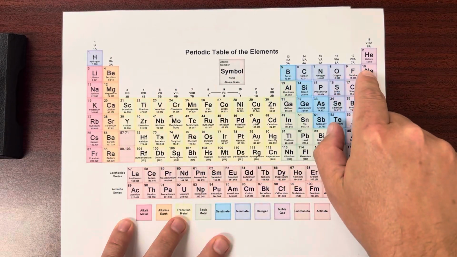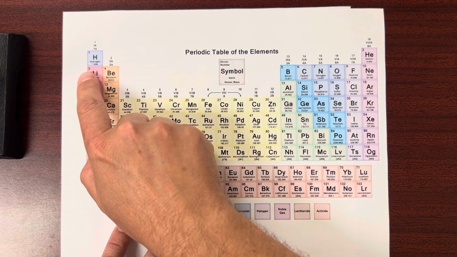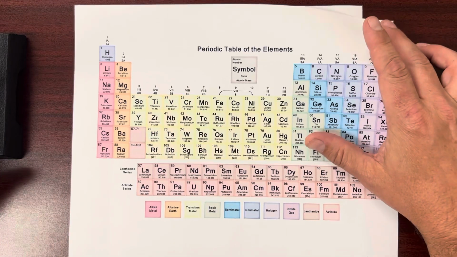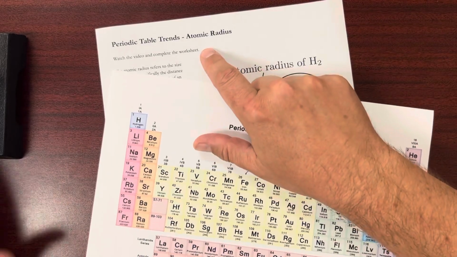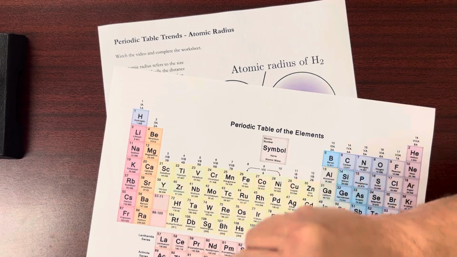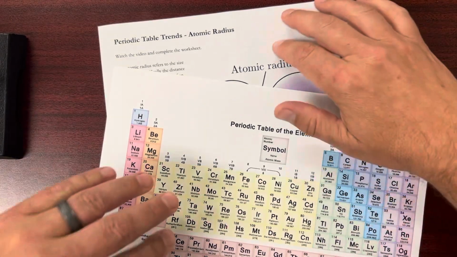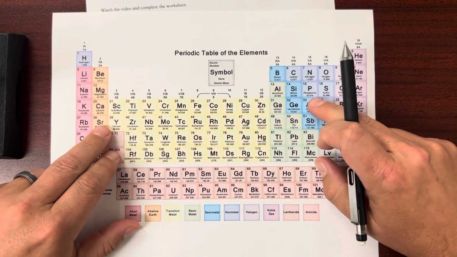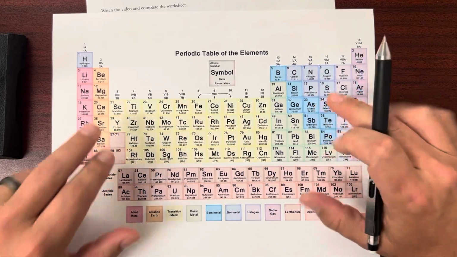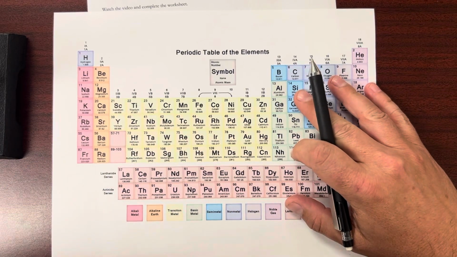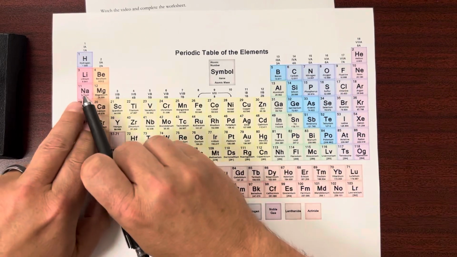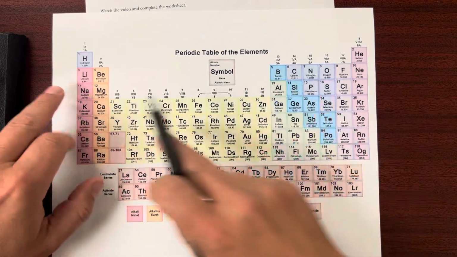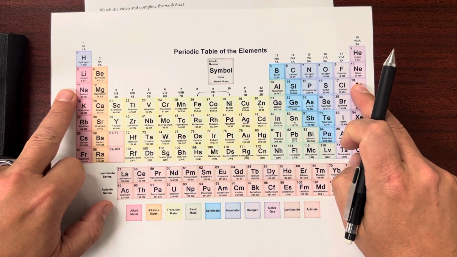or go across a row, you're always increasing the number of protons, okay? That's a trend. But there's some other ones. One of them is this atomic radii. Now what we see in atomic radii, and you're not going to have the number for the atomic radii on these periodic tables, but what happens is, as you go across, the atomic radii goes down. So you go across, and the atomic radii gets smaller.